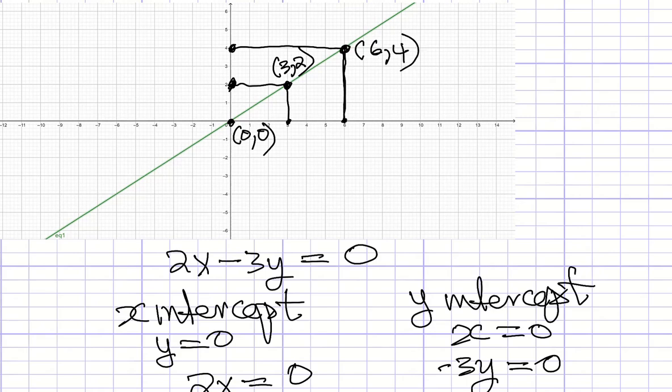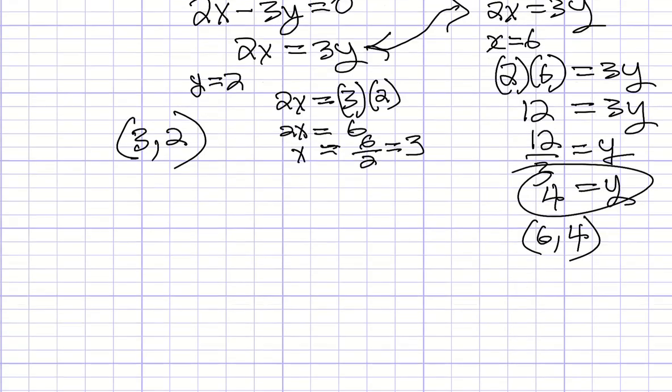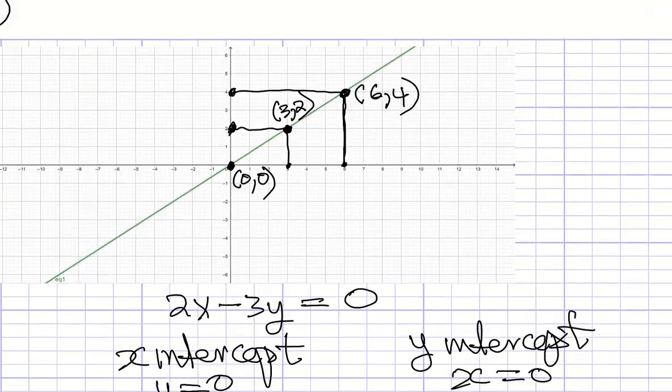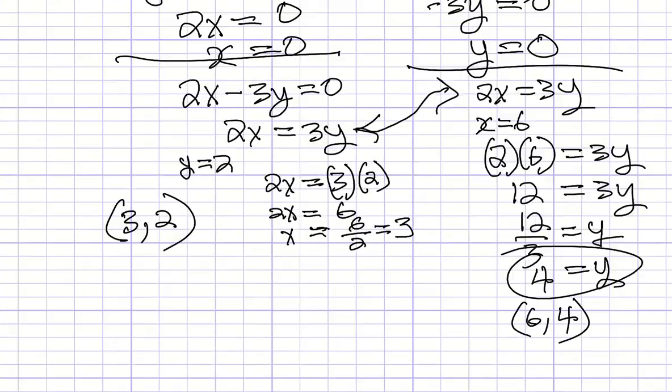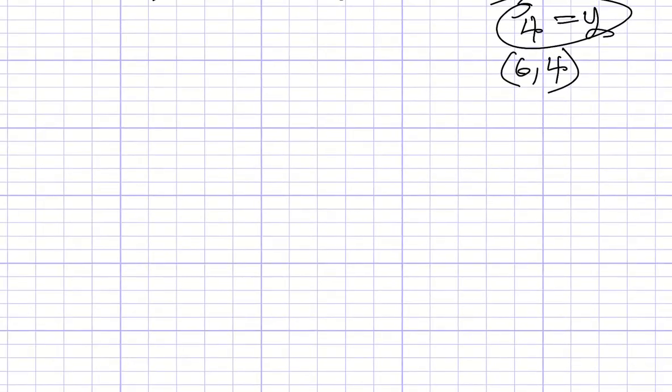It's on the graph. Any point on the graph is a solution. So we can use those 2 points to draw the graph. Once you get this point, you get that point, and of course you have 0. You put your ruler on those points, and then you draw the graph. You get that graph. You see what I'm saying? It's very simple. Okay, so let's go to the next one.